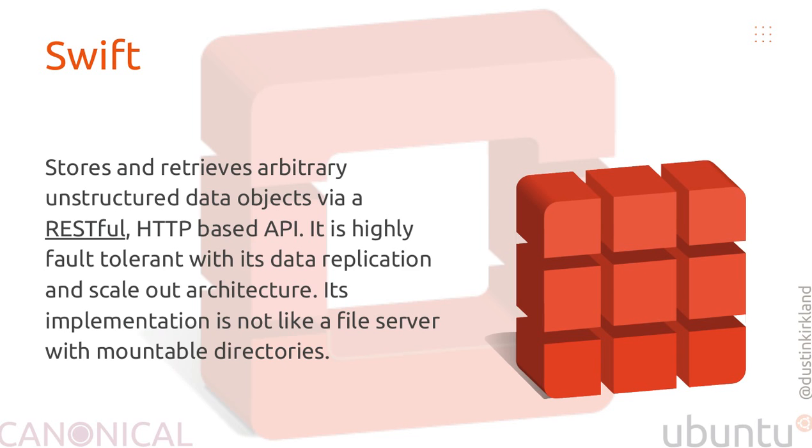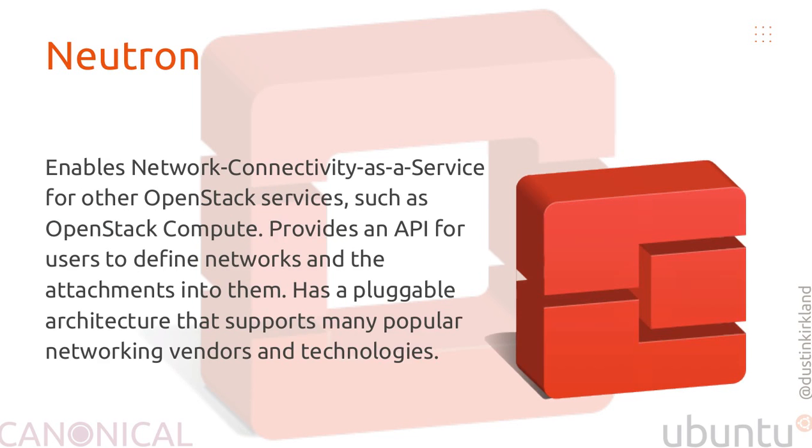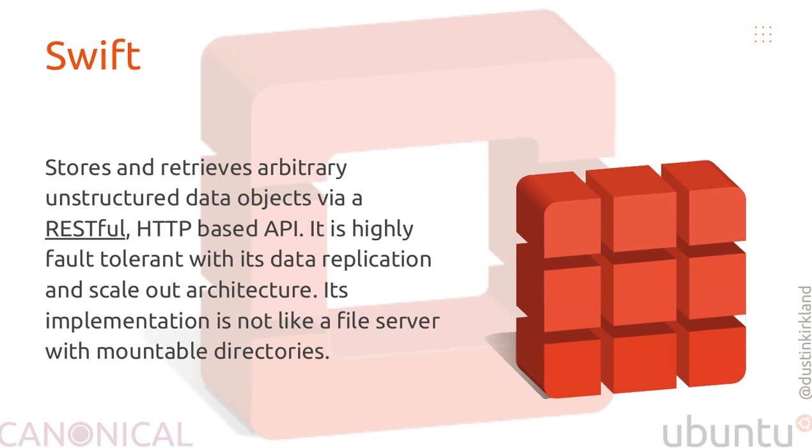It's really about, OpenStack is really about APIs. So going back to Nova, it provides an API for creating virtual machines. Neutron provides an API for creating networks. Swift is really all about that API for object storage. It's what you get when you get S3. It's an HTTP-based RESTful API for allocating and actually managing those objects.